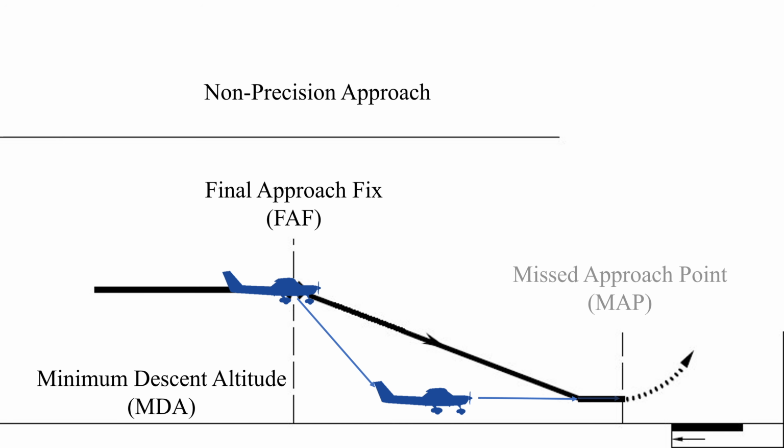If we don't get the runway in sight, we need to execute the missed approach when we arrive at the missed approach point, or MAP, which, like the final approach fix, is a geographical point. It can be identified with something like DME or a VOR cross radial, just like the final approach fix, and DME is the most common method. Though with some approaches, you can even use timing from your final approach fix to identify when you've arrived at the missed approach point, though this is a fairly rare technique to find nowadays.